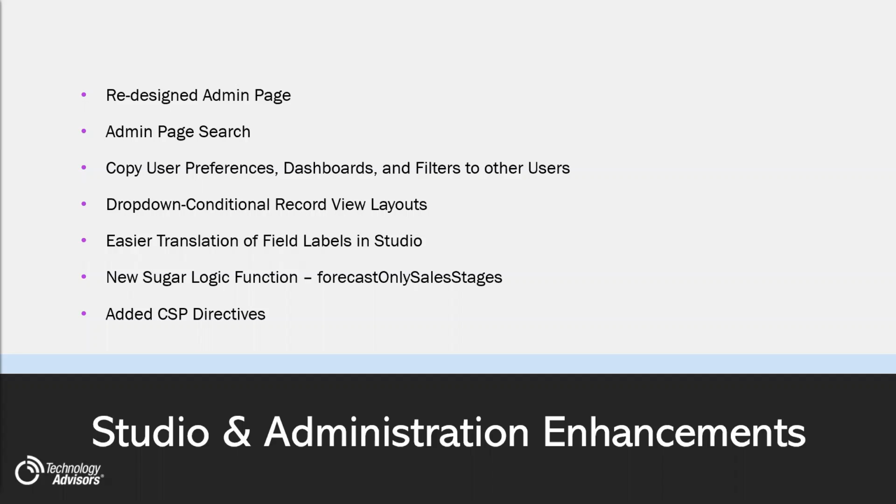To start off with, we have the redesigned admin page. Sugar's been getting away from what they call backwards compatible mode for some time now into the sidecar framework. And to match Sugar's updated look, the admin page now has an updated interface. It's very nice. As part of that updated admin page, they have admin search, which lets you very quickly search for what you're looking for, whether you're looking for studio or email settings or users. You can very quickly find those things.